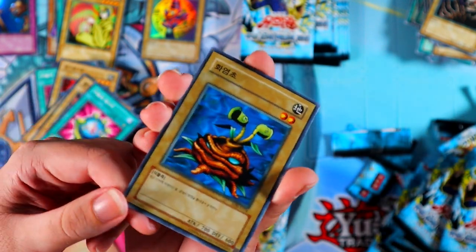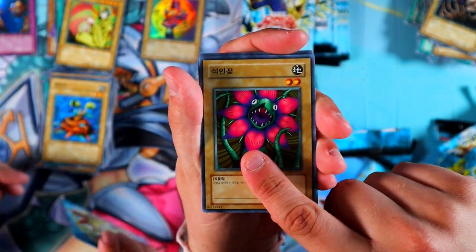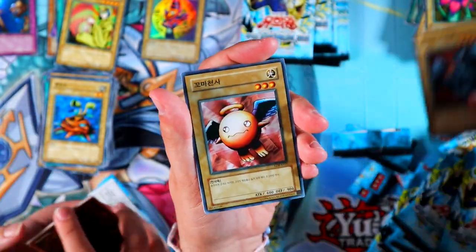Oh, this is me in the morning. It's a sad carrot. Is that a carrot? Looks like a carrot. This is me in the morning. Turnip. He's cute, but he's mad. Rock boy. Petite.